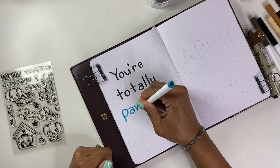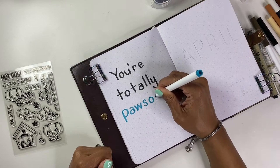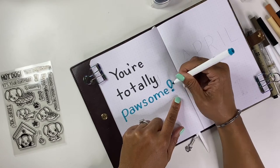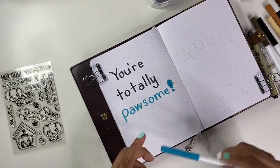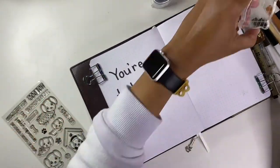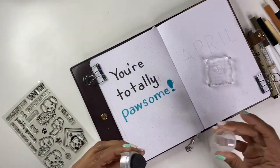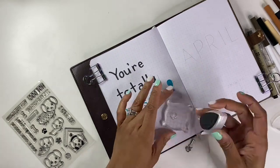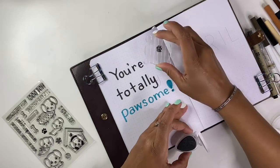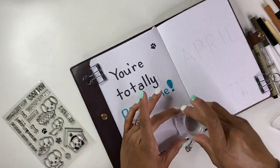As you can see right now, I am working on my cover page, and it says you're totally possum, which I thought was cute. That's actually one of the sentiments that is in the stamps. So I thought that was a cute little play on words. I'm sorry, I said cover page, but I meant quote page. And then following the quote page, I will be doing my April cover page.